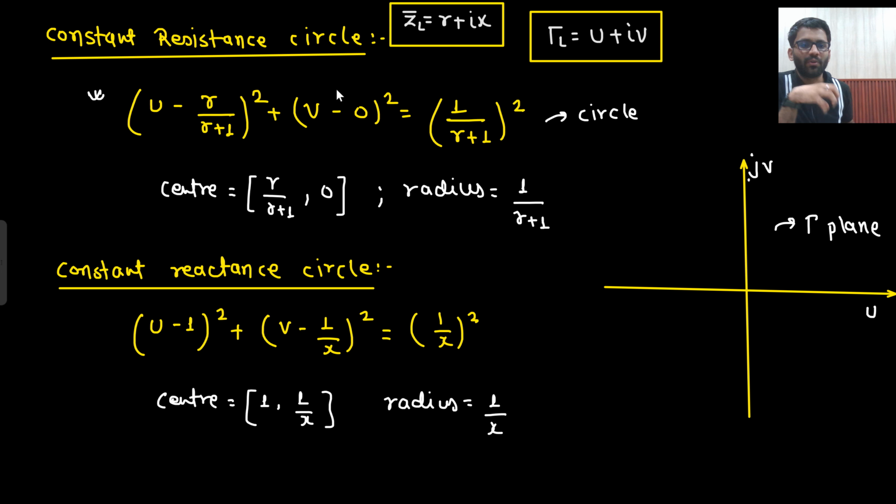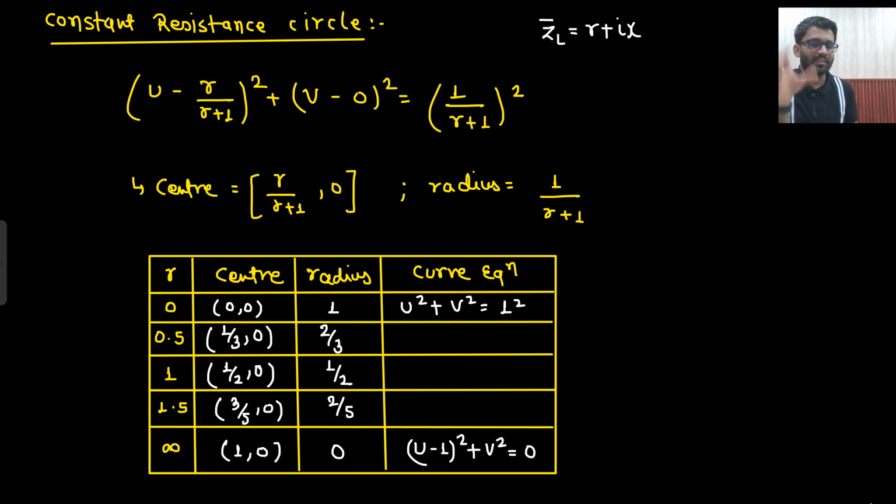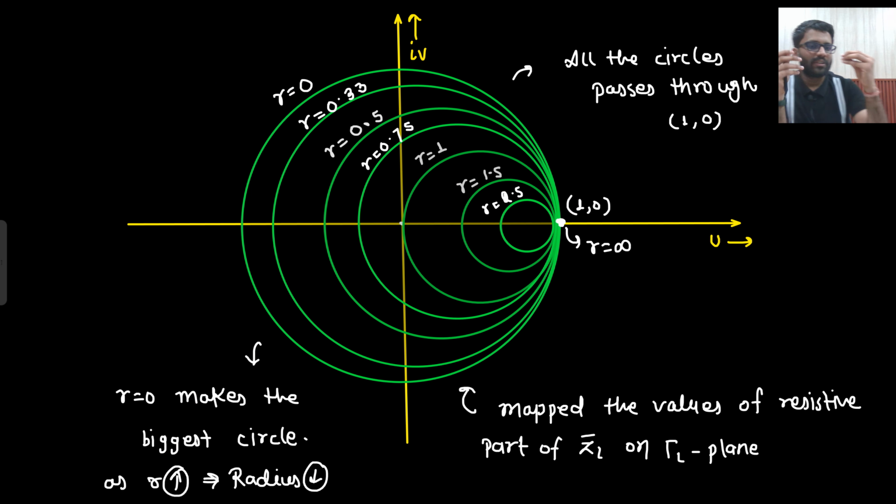So now what we are going to do is map our resistive part and the reactive part on the complex gamma plane, which is your uv plane. Okay, so first we mapped our resistive part. Here we got to know that our center is at r upon r plus 1 comma 0 and radius is 1 upon r plus 1. So we got to know that from 1 comma 0 circles are being originated in the horizontal direction, and as they are originated, that means the r value is getting lower. So for r equals to 2.5, this is the size, then r equals to 1, then r equals to 0.